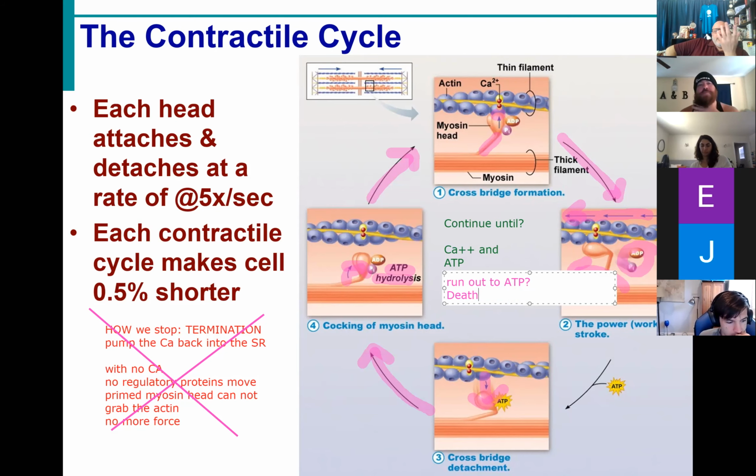When you die, are your cells producing ATP anymore? No. And you've probably never thought of it in these terms before. But if you've ever seen an NCIS or a CSI or any of those types of shows, one of the things that happens when they find a dead body, depending on when they find it, is when the body's first down, it's all limp wherever it is. But if the body's been sitting there for a while, one of the things that happens is rigor mortis. What is rigor mortis?